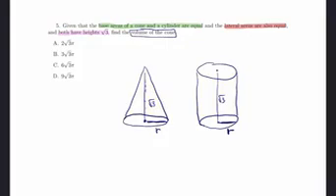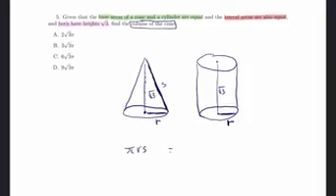So now we can put this into an equation. The lateral area for a cone is just going to be pi r s, where s is this long side over here. This is equal to the lateral area of the cylinder, and you don't really need to know the formula because you can just imagine it as a rectangle, and the rectangle's dimensions are going to be the height, which is square root of 3, times the length of the rectangle, which in this case is going to be the circumference of that base circle, which is 2 pi r. That gives us s equals 2 square root of 3.